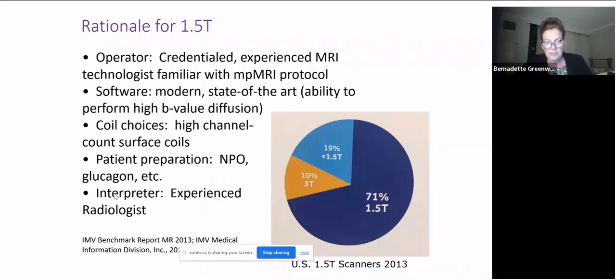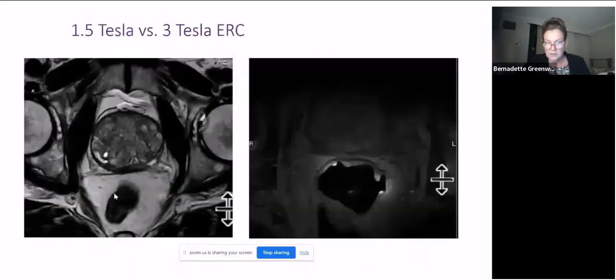The other thing that's important to understand, and I did device development for many years, is that these devices that we use are metal. There are different types of metal. And the vast majority of the devices that we use, not all of them, are radio frequency induction tested up to 1.5 Tesla. In layman's terms, scientists and engineers put these things in magnets in different situations, with the scanner in acquisition mode or not, to see if currents were conducted through the devices, because you don't want the doctor to be in the middle of a procedure and get shocked by something, or have the patient burned by an instrument that's receiving radio frequency energy. The other thing about 1.5T versus 3T is anything bad at 1.5T is worse at 3T.